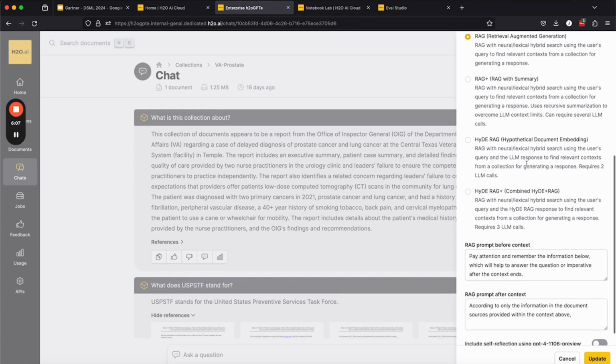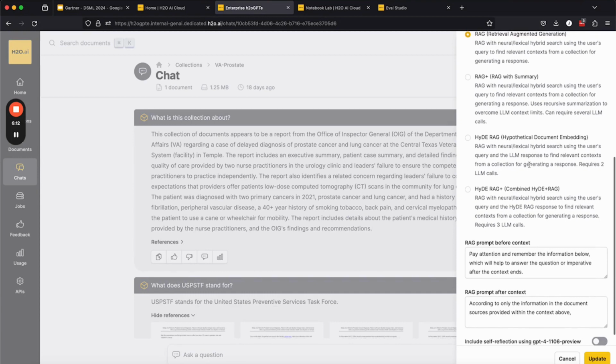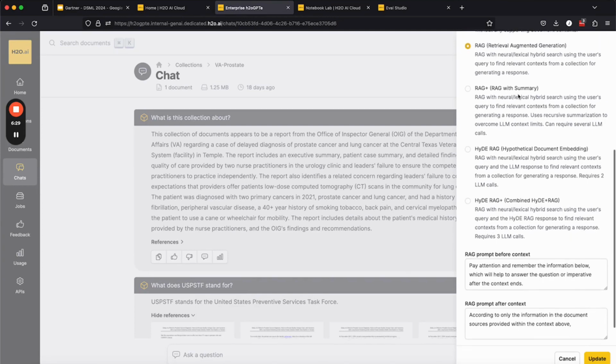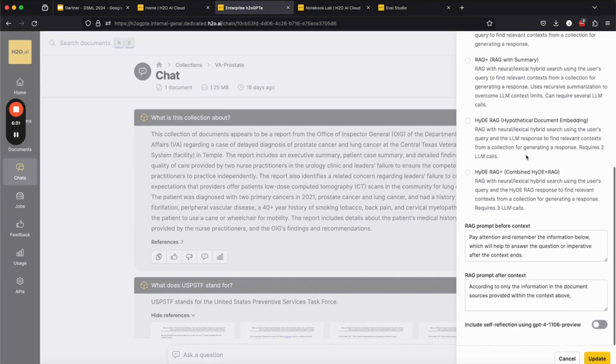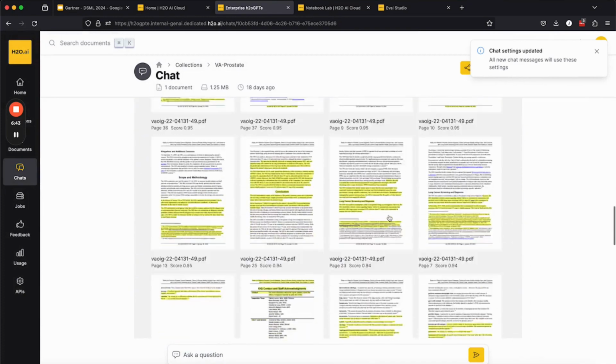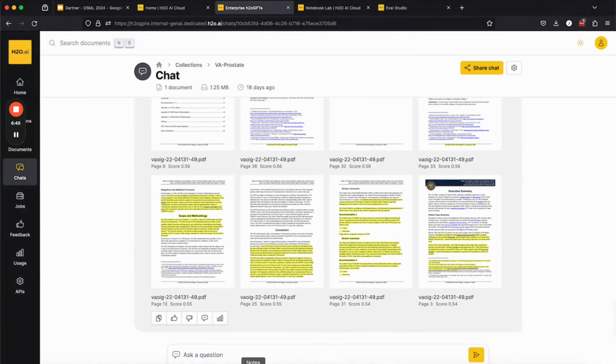We've also got some advanced settings, HyDE RAG and HyDE RAG plus. HyDE being hypothetical document embeddings. This is where you're first taking not only the prompt, but also a first response from an LLM and embedding those to do RAG. The point there is you're going to require 2 LLM calls, whereas HyDE RAG plus might require 3 LLM calls. So as these advanced RAG settings get more and more advanced, we also have to consider costs associated with however many calls we're doing, right? So there's a bunch of different options here. You can also turn on self-reflection. Self-reflection is going to ask the model itself to determine whether it thought it had a good response or not.